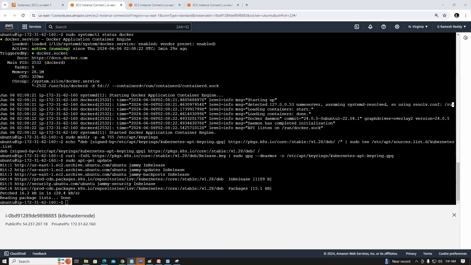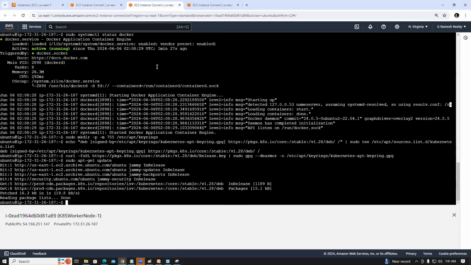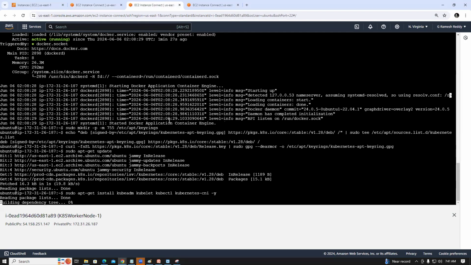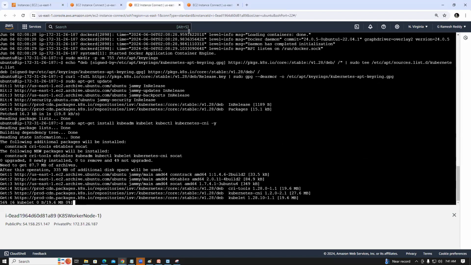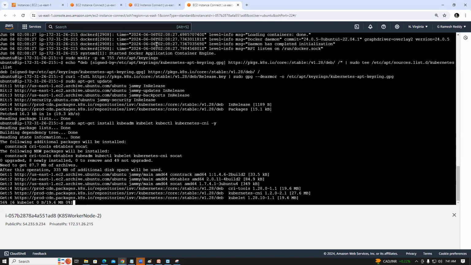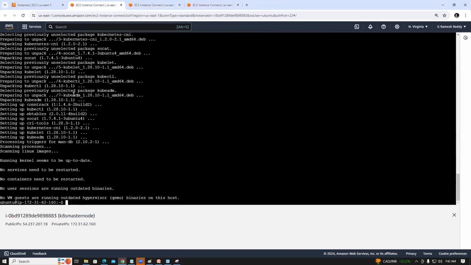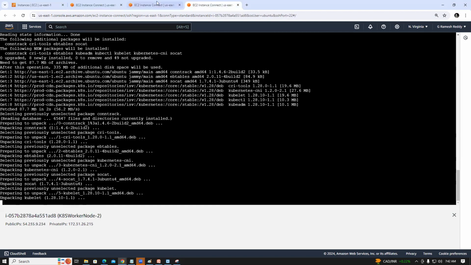Okay, then you can install kubeadm, kubelet, kubectl, and kubernetes CNI on all these servers. You are installing on these three servers for connecting the kubelet, right? Yeah, installation is done, installed.